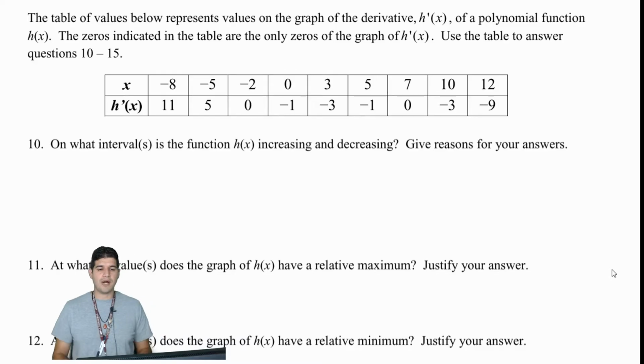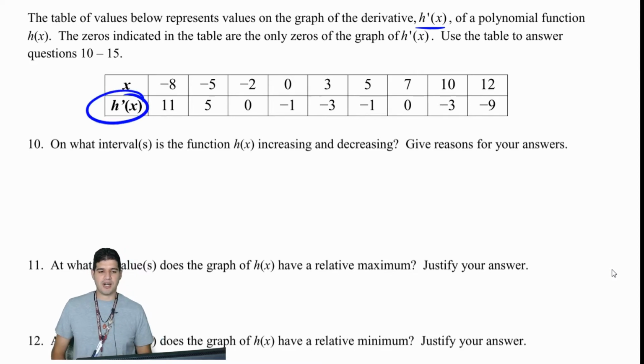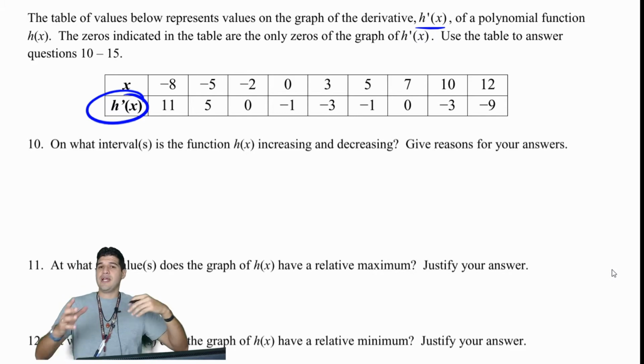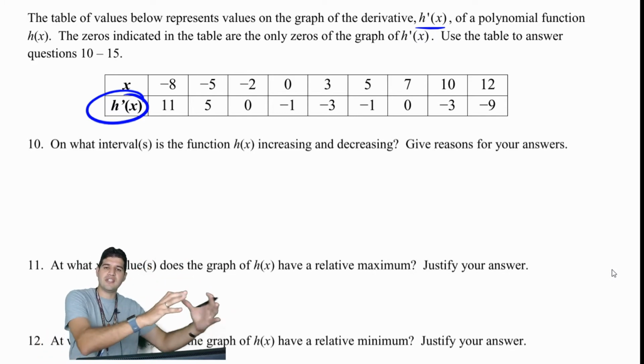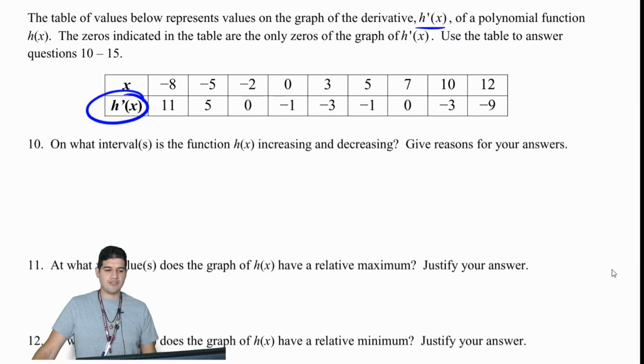So in this problem, I want you guys to first notice that we're given h prime of x. Notice again, this is a table for the derivative h prime of x. When we're getting into our questions, keep in mind we're given the derivative. We're not given the function where we have to find derivatives. We're given the derivative and we need to make connections elsewhere. So here we want to see on what intervals the function h of x is increasing and decreasing.